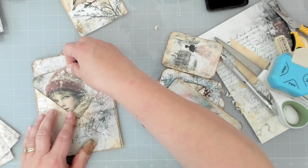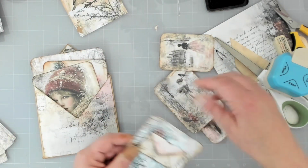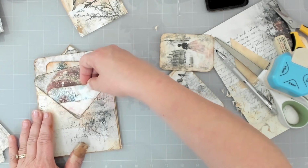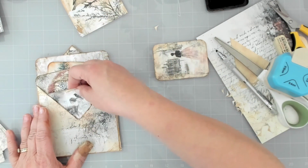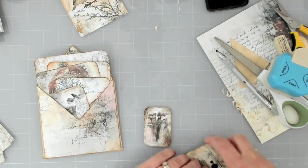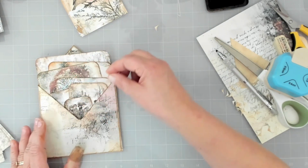Oh my gosh, she's gorgeous. I wish she didn't get hidden. Let's stick that one behind. She's still going to get a little hidden, but let's stick that. I love that letter. So beautiful. Okay, and then we got a lot of stuff here. But I love this stuffed idea. So there's a lot of cards going on here. And then the last one is very, very small. And then I decided I would use this one for the circle.